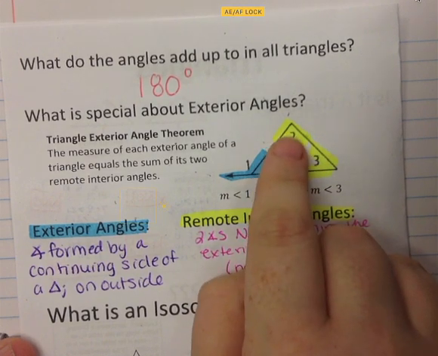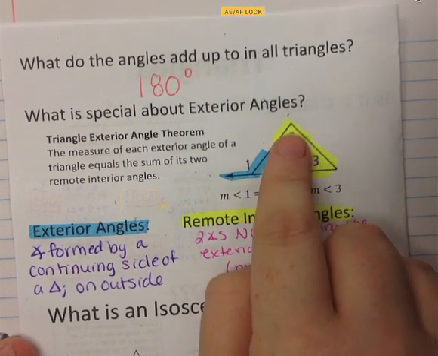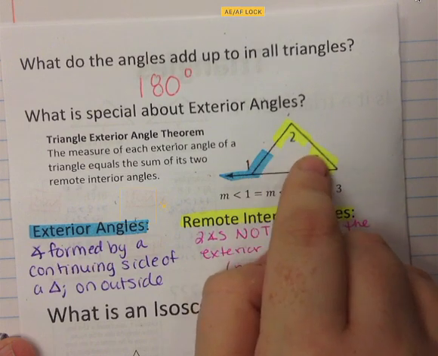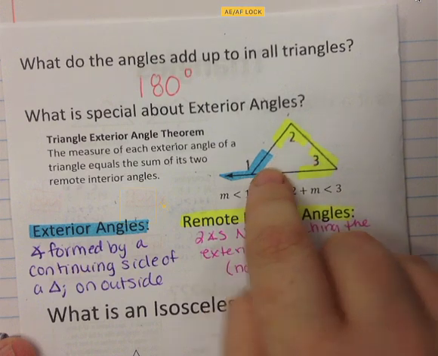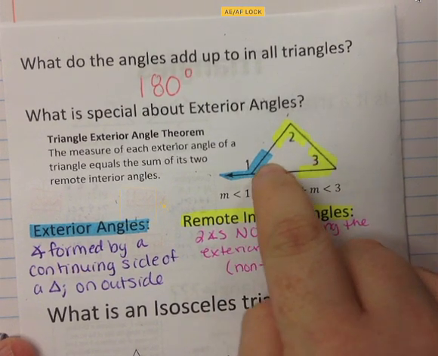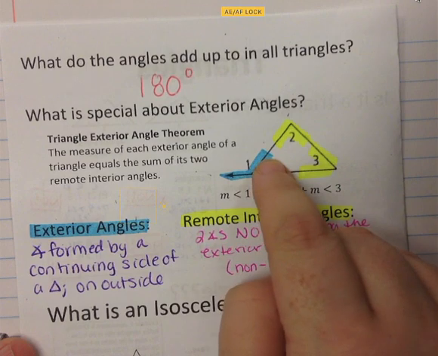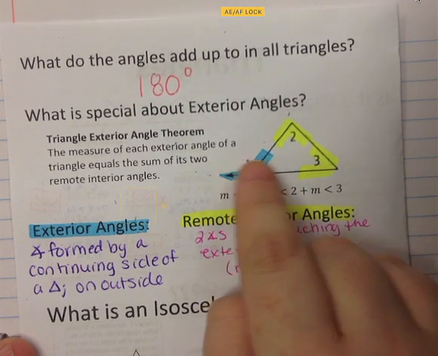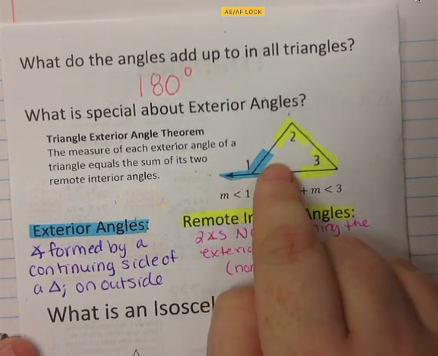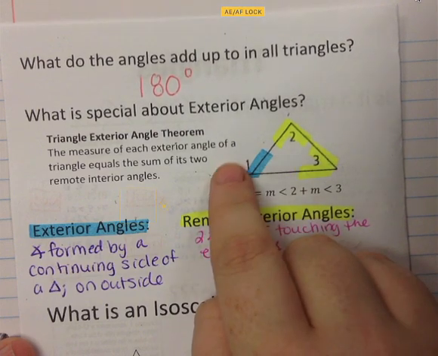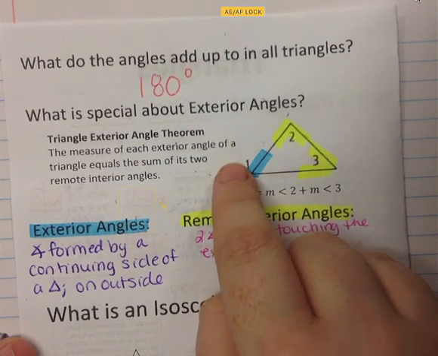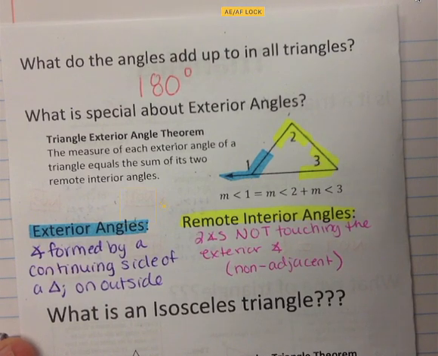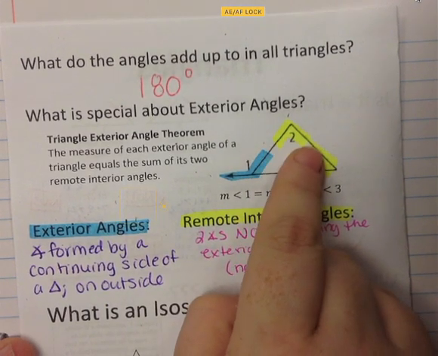But if these are just numbers, we know that all three of the angles have to add up to 180. So if we know these two, we can subtract those two from 180, and we'll have the third interior angle. This interior angle and angle 1 form a line, so they are a linear pair, which means they are supplementary. So if I know this angle, I can subtract it from 180 to get the outside. It's just a little bit easier to add these two and say that's our answer.